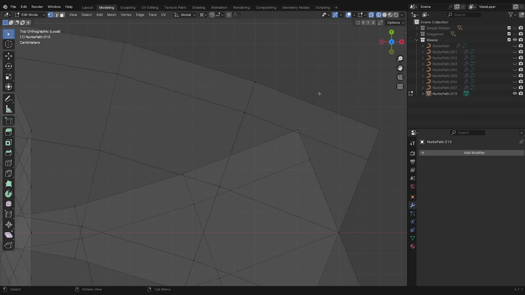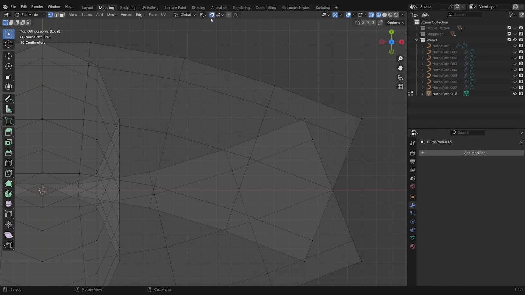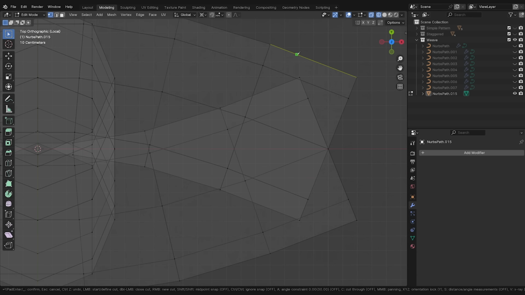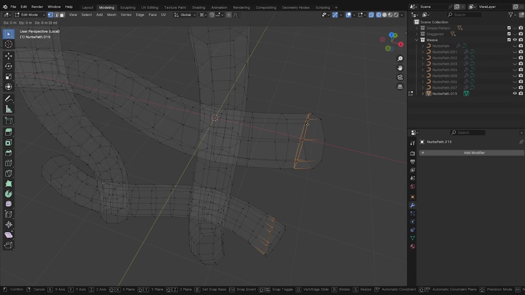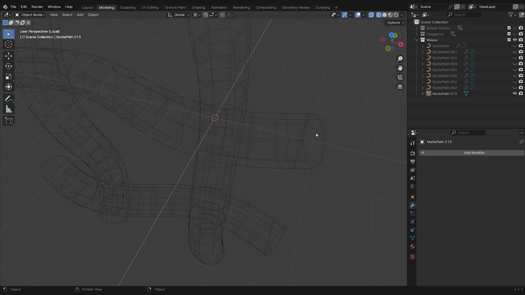Again, we'll use absolute snap increments and just enable snap. So now I'm going to select the knife tool, make sure that it's pretty close to this corner vert. Use the Y constraint, hit C to cut all the way through, and now we should have a clean cut. Now with this selected, I can hit V. This is going to enable my rip command. That's exactly what I want.